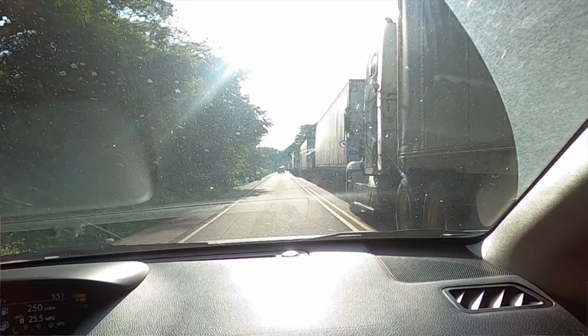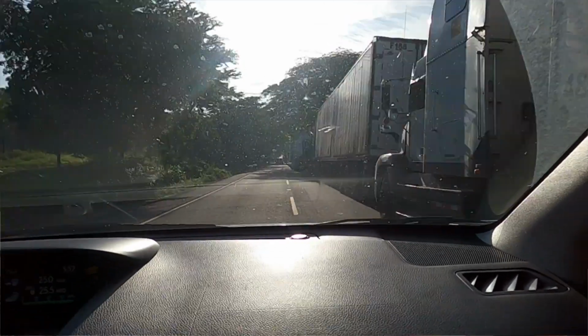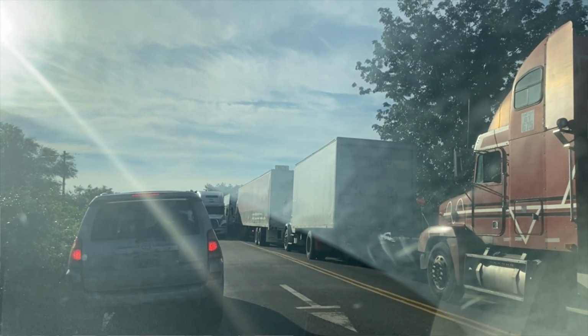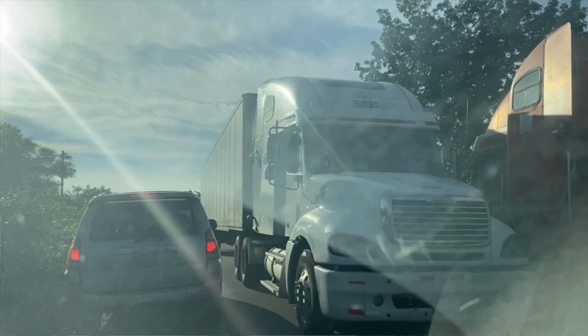Now, this convoy of trucks, we are currently 2.5 miles from the border. The convoy started at just under 3 miles. So all of these trucks are waiting to get to the border. We, as passenger cars, are allowed to bypass them, but we have to go into the opposing lane to do so. And this is just how they get it done here. So this is going to be quite the border crossing, and we'll give updates once we're on the other side.